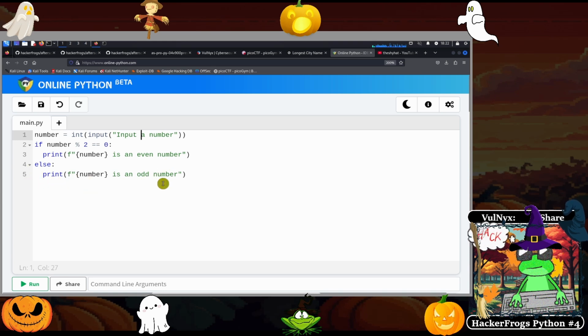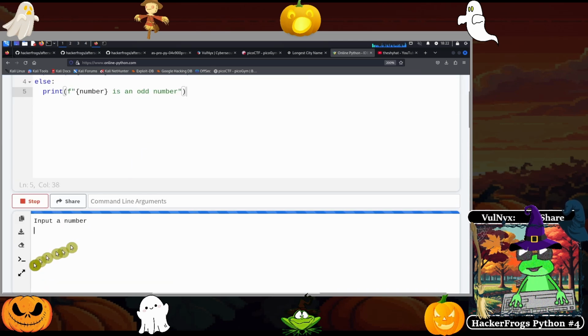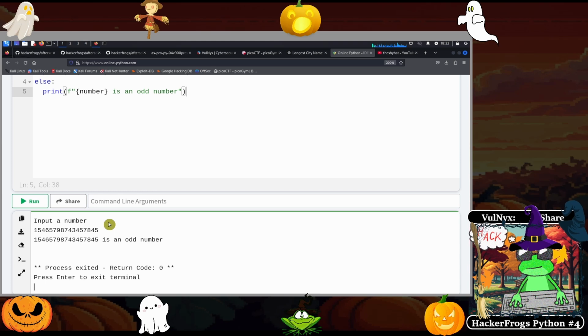Otherwise, it's going to print it's an odd number. So let's try this out. Just paste in the code and then run the program. It's going to ask you to input a number. You can input any number. It could be as long as you like, and then hit enter. And then it's going to report if this is an even number or an odd number.